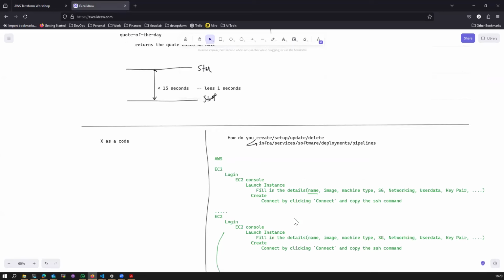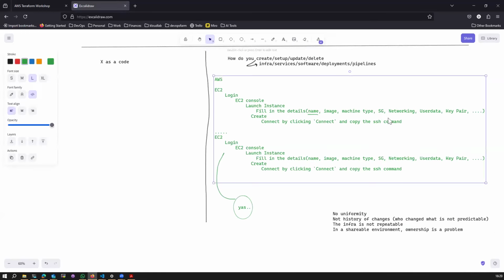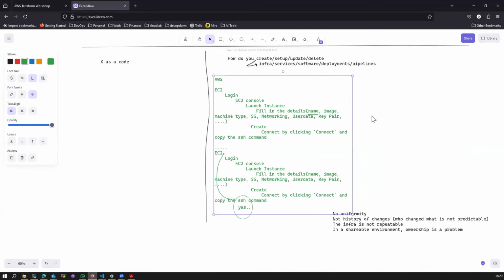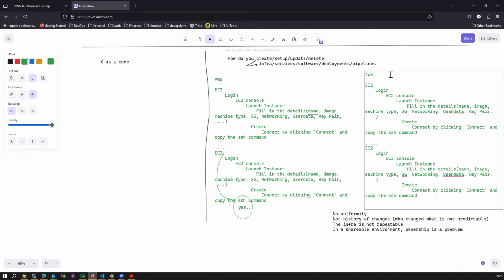But there may be other things, like how do you create a VPC. So if I just trim it down and somebody asks you to create the same infrastructure in another region, let's say US East 1. This is a region in AWS.